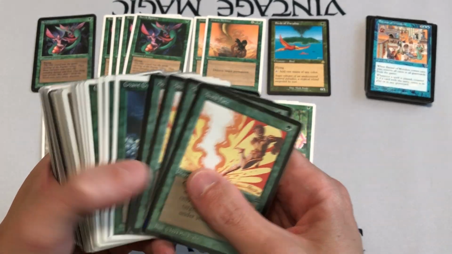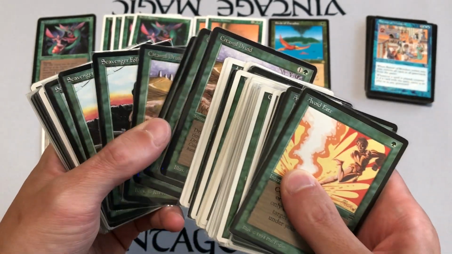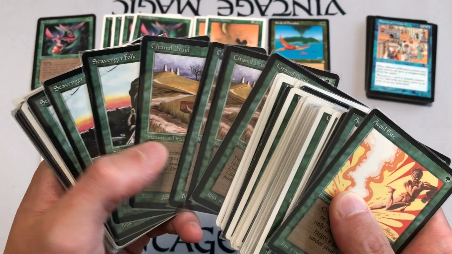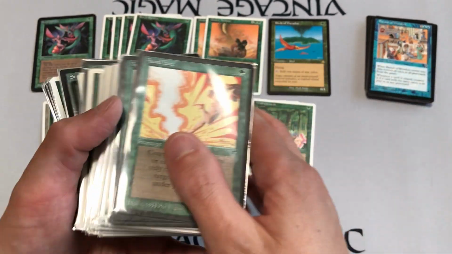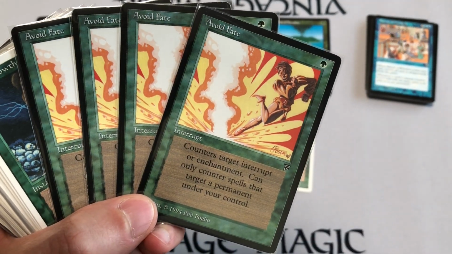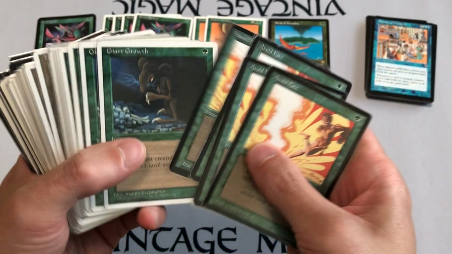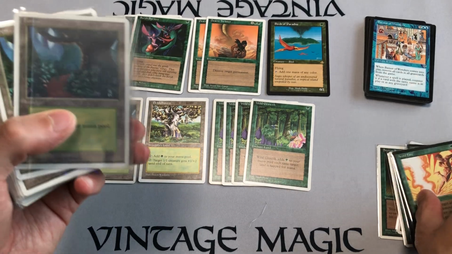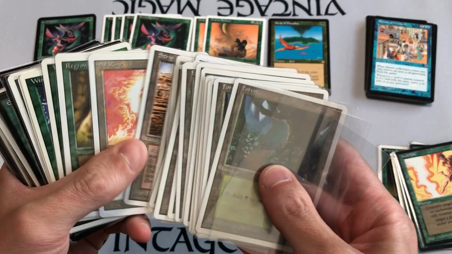If you recall, we were centering this deck around the Citanul Druid. Citanul Druid is a 1/1 creature, but it also gains +1/+1 for each time an opponent casts an artifact. And then we put in Scavenger Folk, which is a 1/1 creature. We added the Avoid Fate from Legends. This counters target interrupt or enchantment and can only counter spells that target a permanent that you control. Giant Growth, Stormseeker. Here is our mana base: Forests, Pendelhaven, Mishra's Factory, Strip Mine, and Soul Ring.